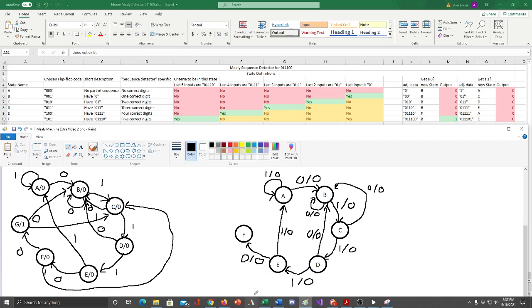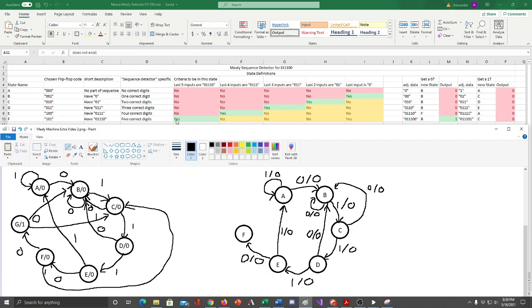But here in F, things are slightly different. If we are in F, in order to be there, we have to have observed 0, 1, 1, 1, 0. If we get a 0, that will complete our sequence. We'll have a 0 to end it out, and we would go 0, 1, 1, 1, 0, 0.